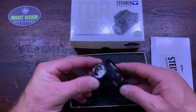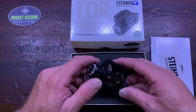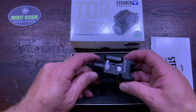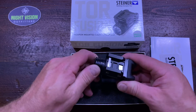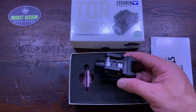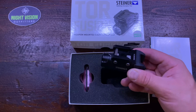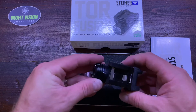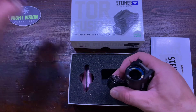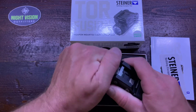It's all made of aluminum — a laser and light combination. It's got multi-level brightness on the light. You can trigger the light and the laser separately or together, and you've got various levels of both. This is specifically designed to be a pistol laser, but it would work really well on a compact AR, a shotgun, or home defense applications. It runs off a CR123 battery that goes in just like this — you've got little dots on top that line up and lock in, and that's it.